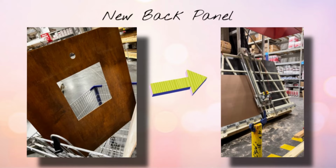Meanwhile, the top portion of the armoire did have a back panel that had a hole cut into it, and since I won't be needing that huge gap, I decided to install a new hardboard back panel. I had the new panel cut down to size at my local hardware store, and so now it's much more functional.